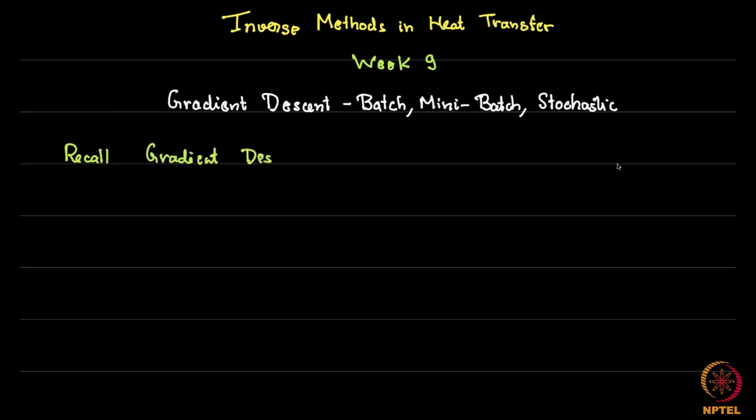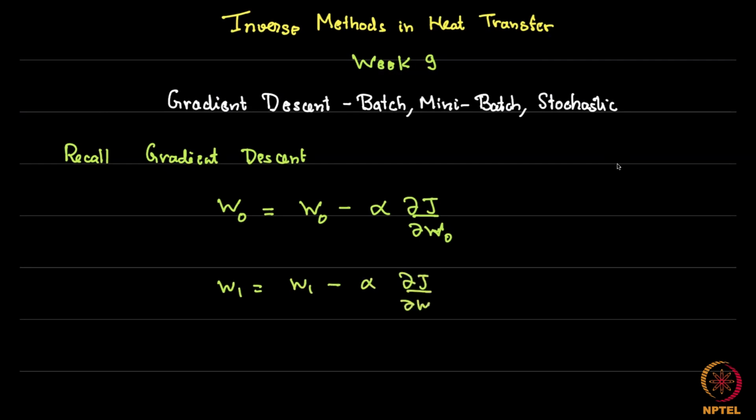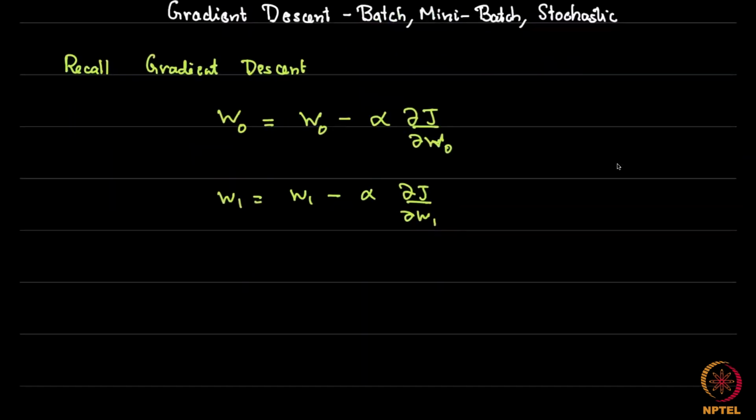if you remember what gradient descent was, it was a simple idea that when you have a parameter W or a set of parameters W, you basically update them as W minus alpha times del J del W. Okay. So if you have two parameters in particular, you would have something like this, and W1 equal to W1 minus alpha del J del W1. We saw this earlier in the course.